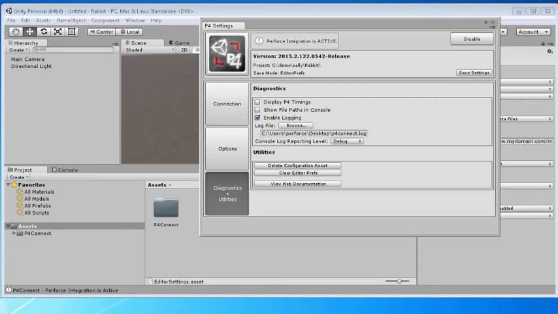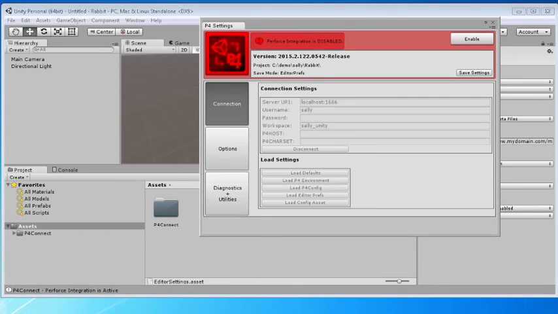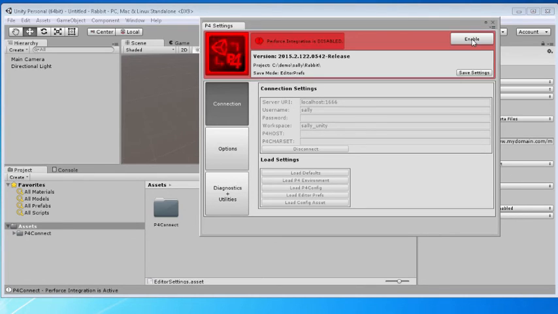If you don't want P4Connect on while you're making a lot of changes, it's possible to disable it by hitting this big button. Now the configuration will be the same and will remain correct, and if you re-enable it, it should just be connected right away. However, if you disable it and then save the settings, this allows you to keep P4Connect installed, but have it so it doesn't interfere with any big asset moving or renaming operations you may be in the middle of. You'll want to turn it on later and do some fixes manually if necessary.